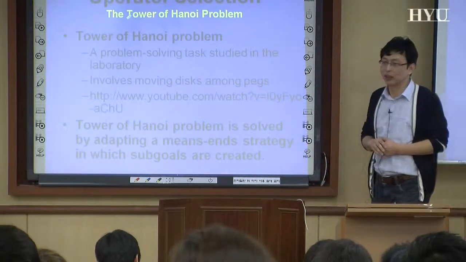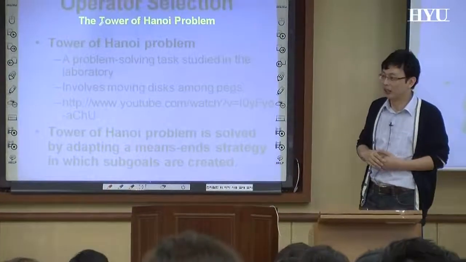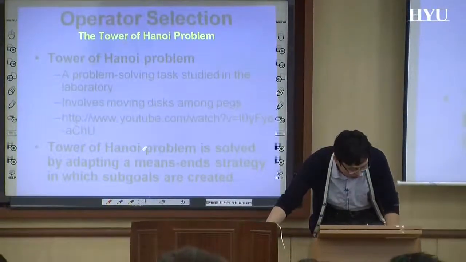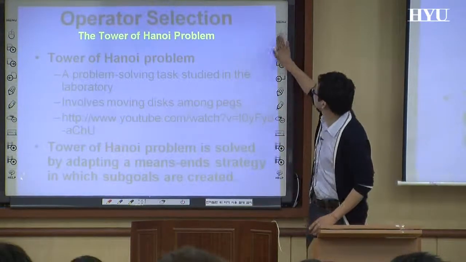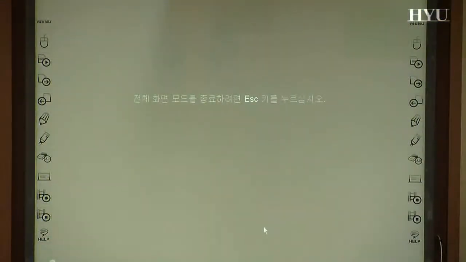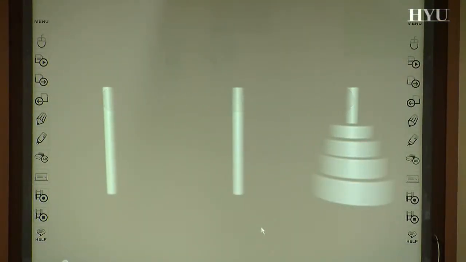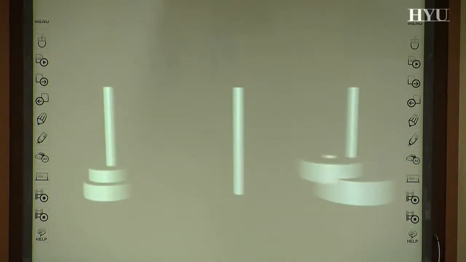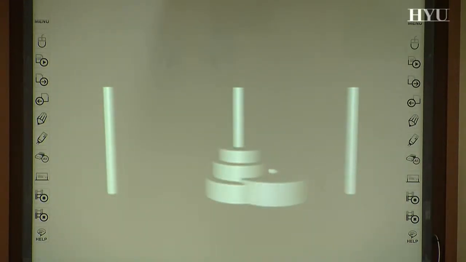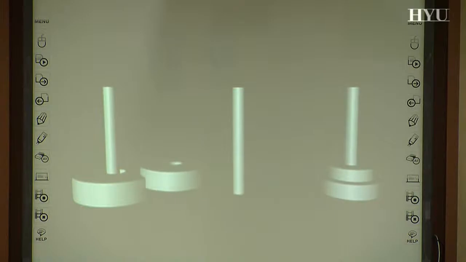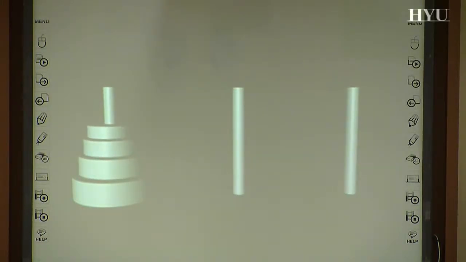Tower of Hanoi. Have you heard of it? Do you know what the Tower of Hanoi is? Okay, let me show a video clip. That is moving around. We have 4 stacks there. To solve the problem, we need heaps of steps like that.